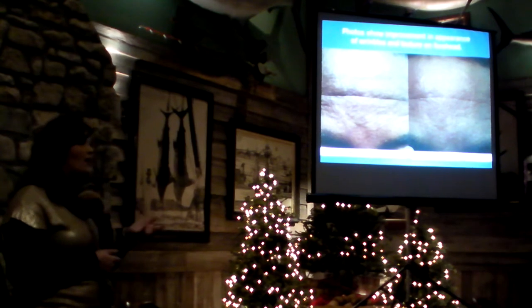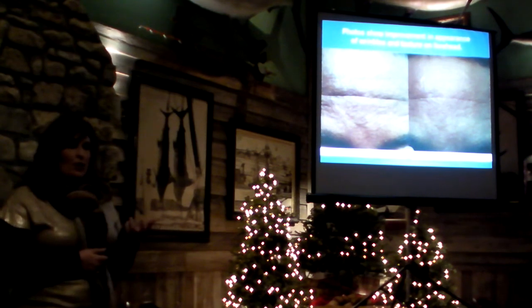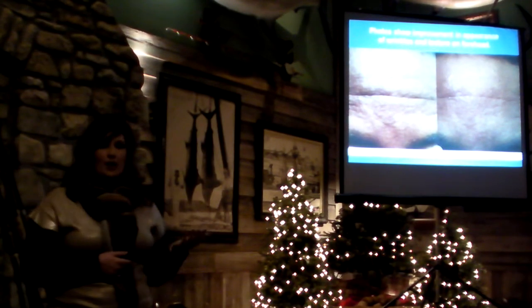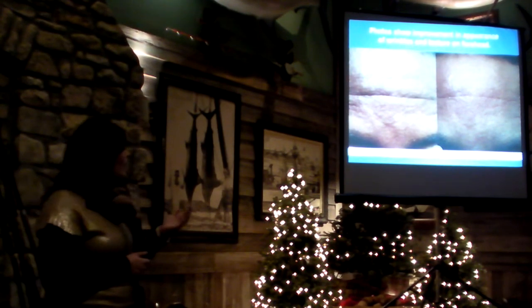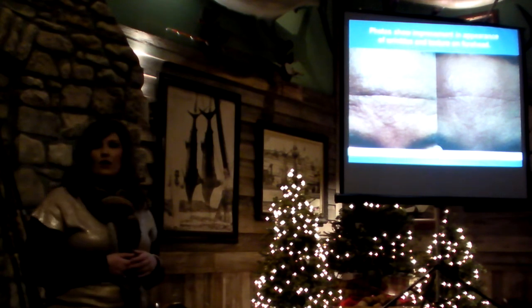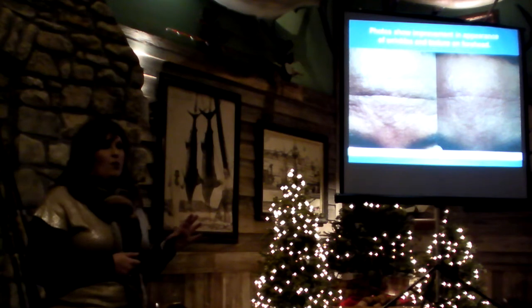One of the things that I feel from a clinical aesthetic standpoint is truly the most amazing thing for me when I see all of these client before and afters. Yes, it helps with lines, depth of wrinkles, skin texture, tone, and etc. But every single person, I don't care who they are, as they age, their pores get bigger, no matter what we do. And this product works on pores like I've never seen anything work on pores.